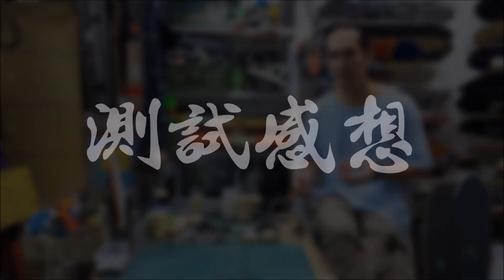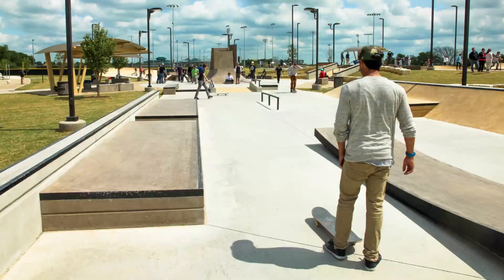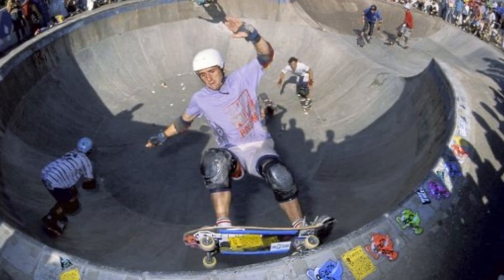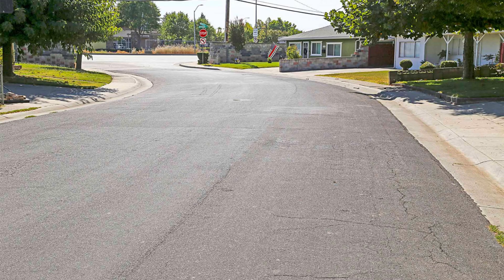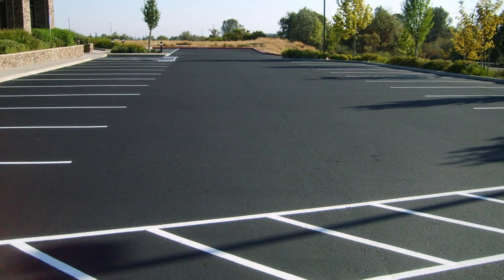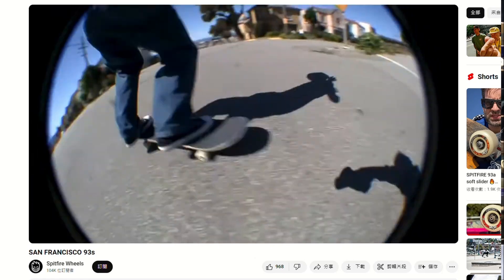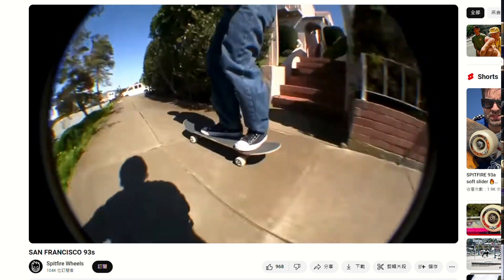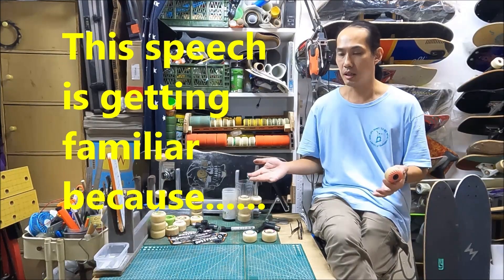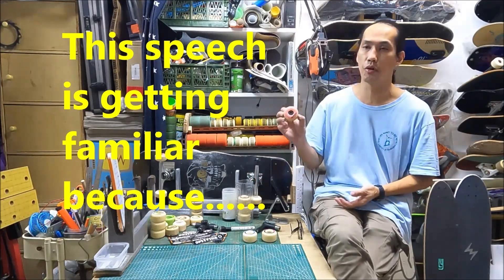So is the soft slider good? I think it heavily depends on your standpoint. If you are in North America, you have plenty of skateparks, transitions, and very good rolls. The soft slider is good because it's based on Formula 4 and it rolls fast. It breaks traction easily and it slides, and it is quite durable — it lasts forever. So having a softer durometer wheel opens up a lot of grounds for you, where some skateparks were too rough for hard wheels.